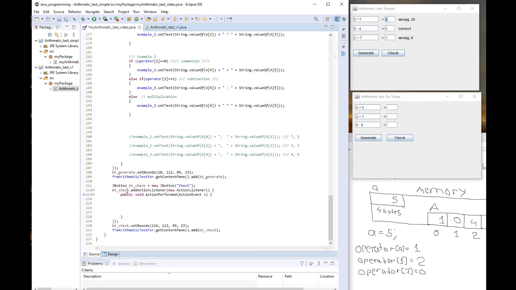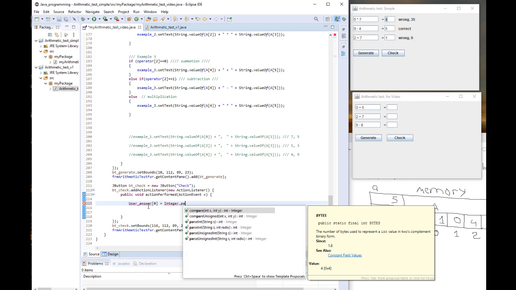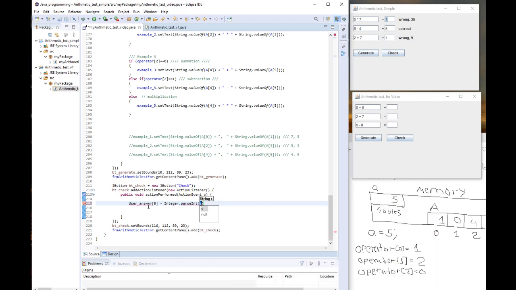Come back to the button check. Okay, so here, the user answer in the position 0 is what? As long as this is an integer number, we are using the class Integer, parse integer.